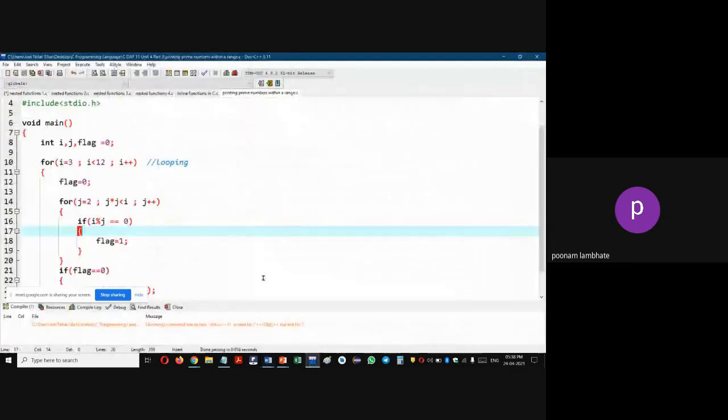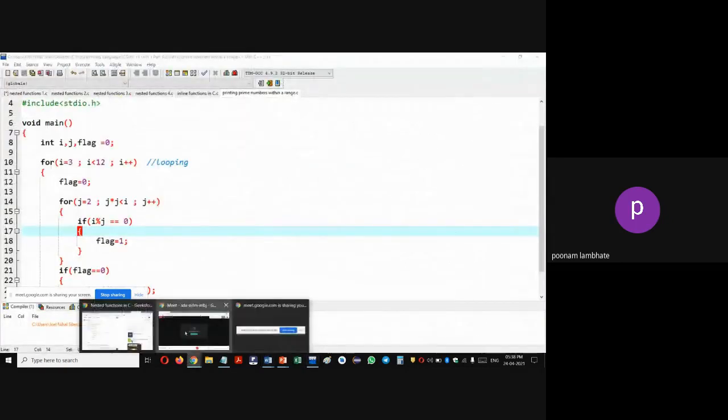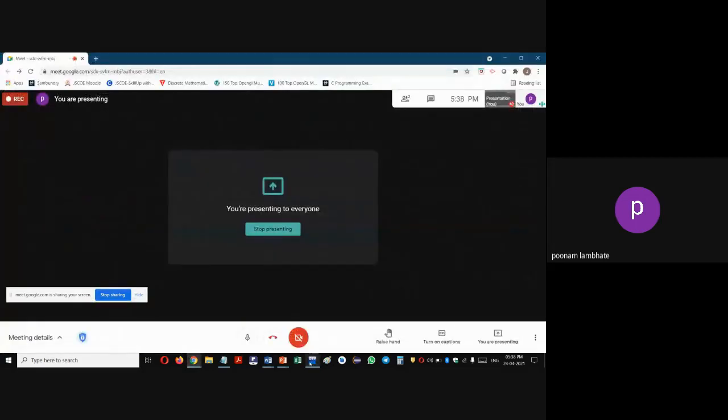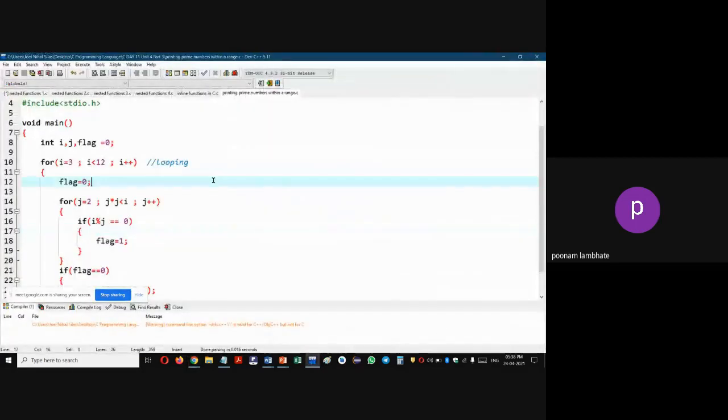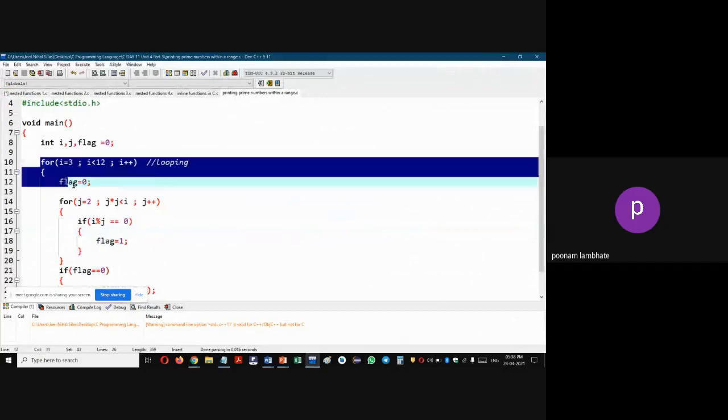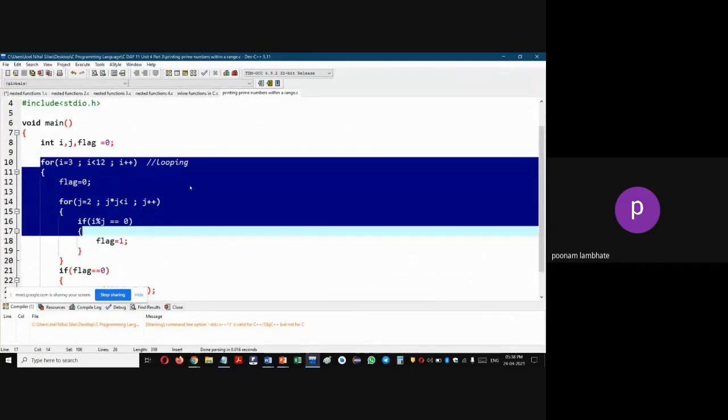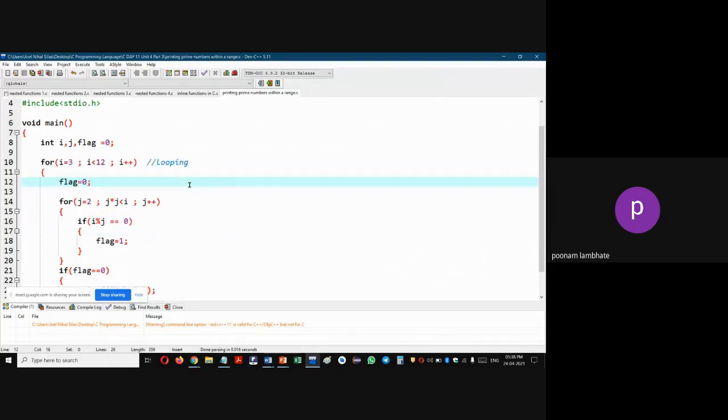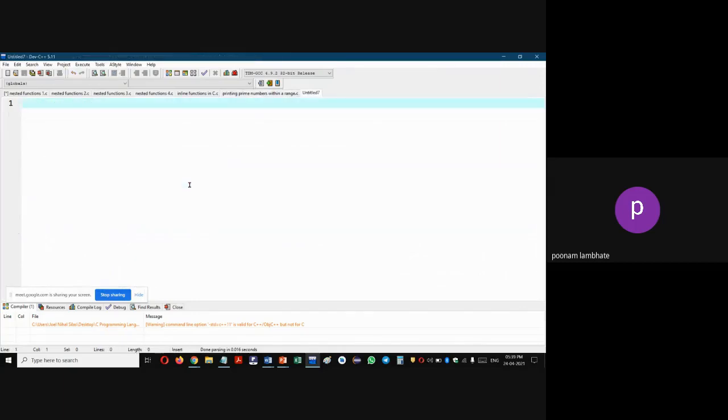So now let us introduce ourselves to the need of nested loops. We have seen one application here already. That is, if we have to handle a range of numbers and for each number in the range we have to perform a certain operation, then nested looping is required. Where else can we use it? We will see now.